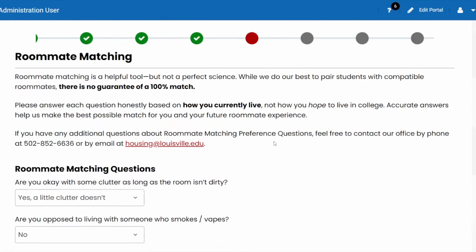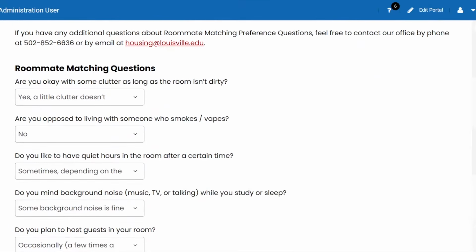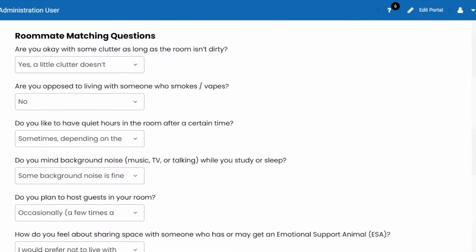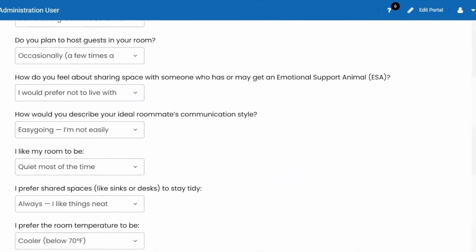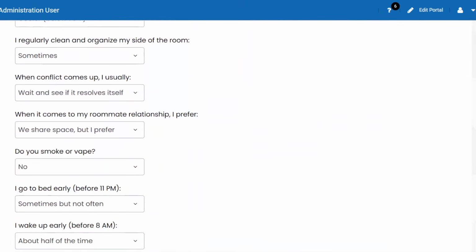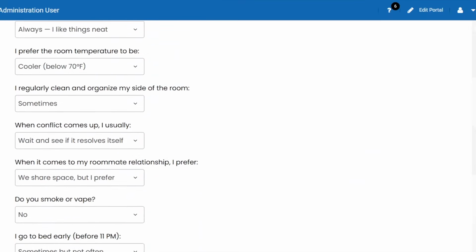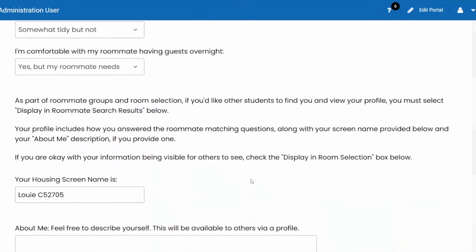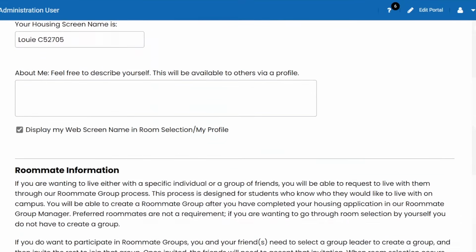All right, this is the roommate matching tab. So obviously, coming into college, it can be a totally different experience living with somebody that you may not know before that. So here we give you the option to put down some of your living preferences, and that way that can help your chances of finding somebody who you would be compatible living with. So I would recommend just putting down any information here that's important to you, and then that way you can have a better shot at finding somebody that you're comfortable living with.